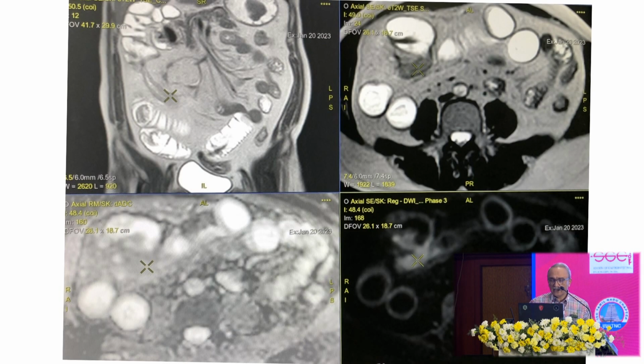The only additional thing I wish to point out is that in this MR enterograph, although these loops look normal, when you look at the diffusion weighted imaging, you see these bright areas which tell you that there is actual inflammation going on there. This is very useful in the evaluation of small bowel disease, where you don't have colonic disease, your endoscopy is normal, and your biopsies are normal. Before you do the capsule enteroscopy, when you do this, you see that there is active small bowel disease in these patients. And with that, I will stop.